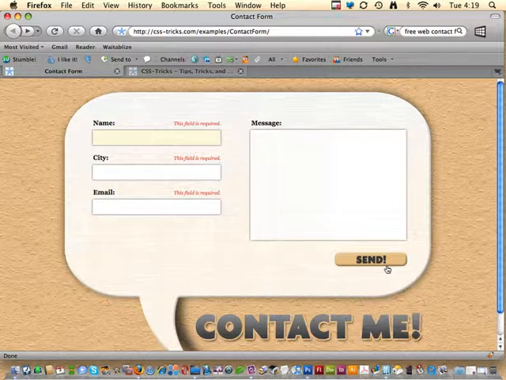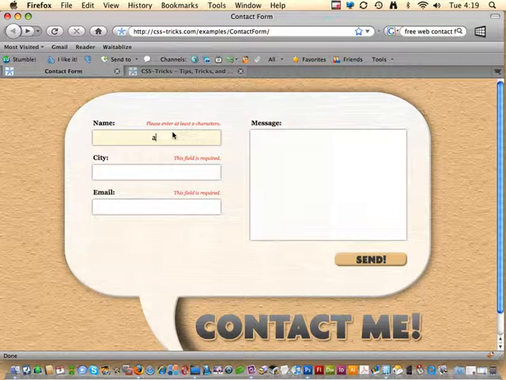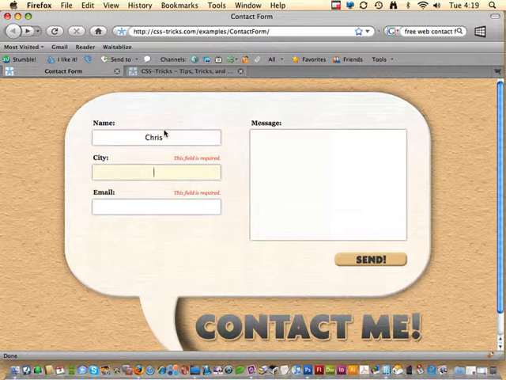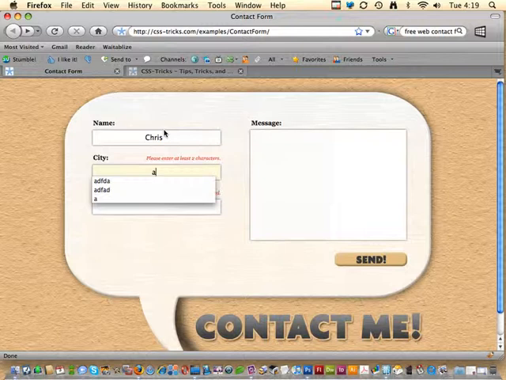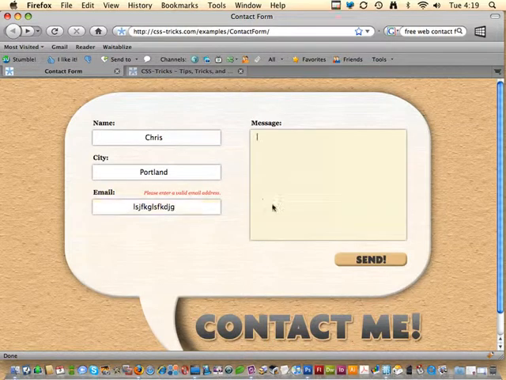So let's say I'm just lazy and I put an A there. You'll see that it's doing some extra validation, saying no, your name isn't just one character, it's got to be at least two characters. So let's fill this out for real this time. If I enter Chris and tab away, that error goes away. City, same deal. Just one letter is not going to cut it, so I'll put Portland in there. And for email address, I can't just type that. It doesn't have an at symbol or a dot, so it can't possibly be an email. So let's put my real email address in there.